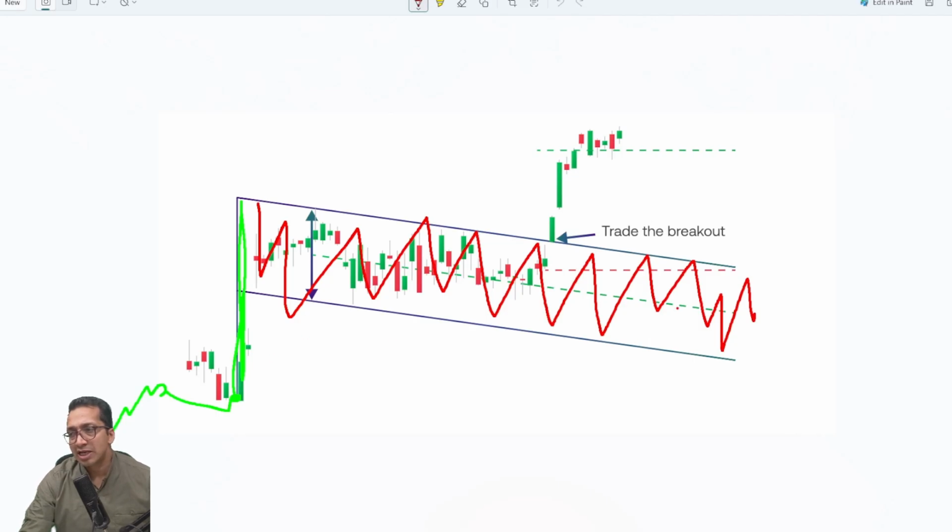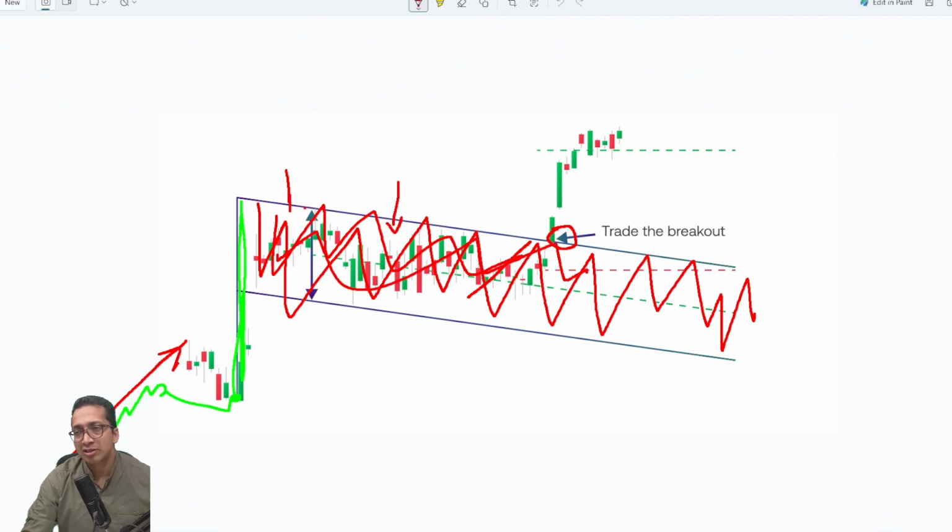Now this range has been created, and once this range is broken, then on that side we are going to take the trade. Most likely this is a breather pattern, a breather from the previous trend which was going on. The previous trend was going on the upside, it takes a breather, there is lots of accumulation by the big investors here, and after that there is a breakout which we see. So that's how this pattern works.